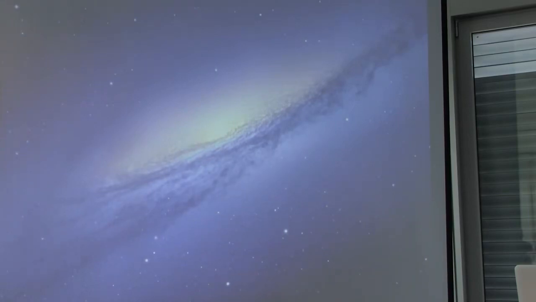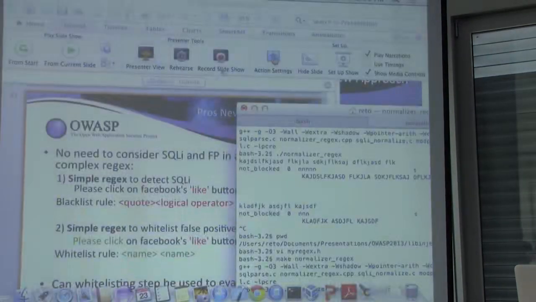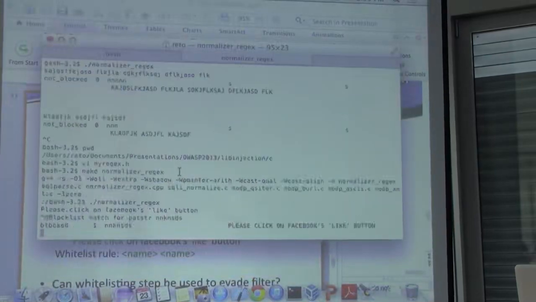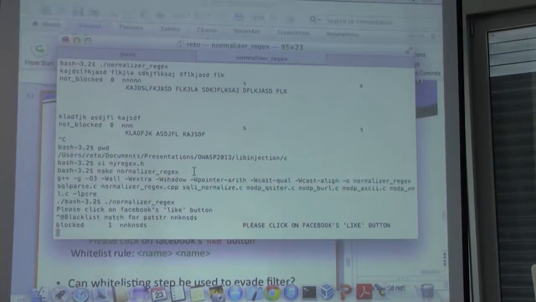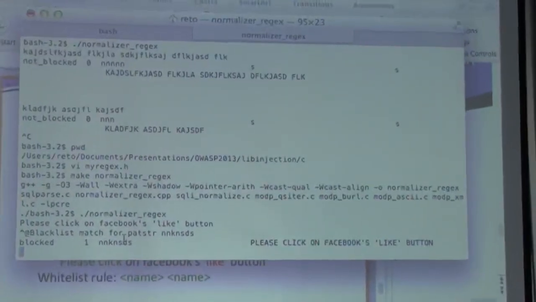Don't know why it isn't working. Strange. Okay. I hope it's the whole string. Yeah, you see it is blocked. You have here a string followed by a logical operator.